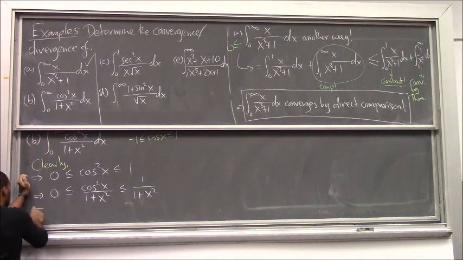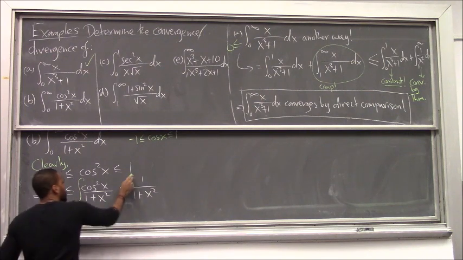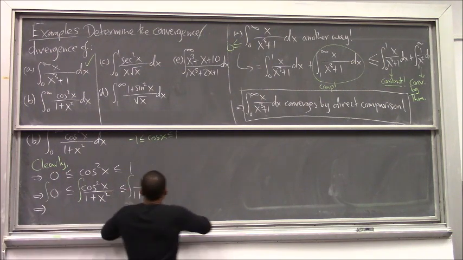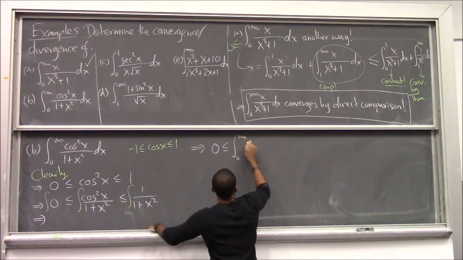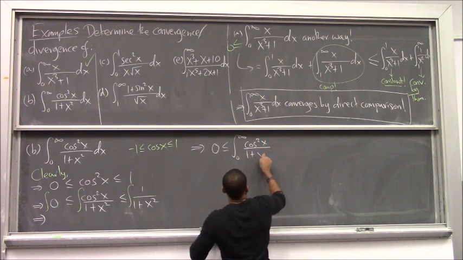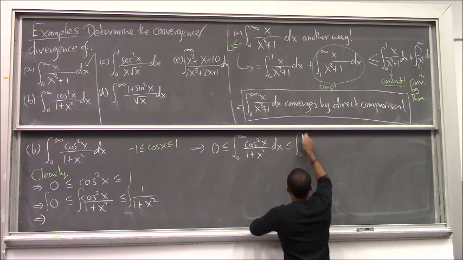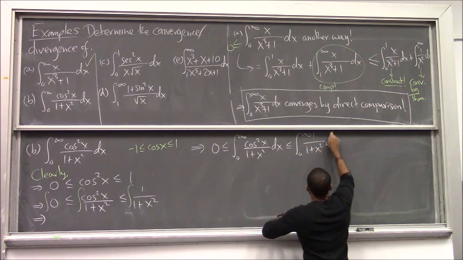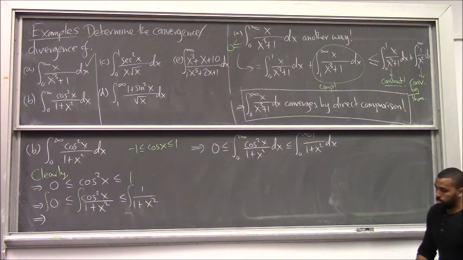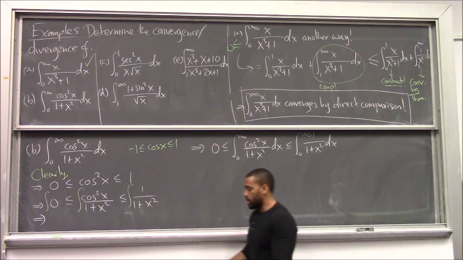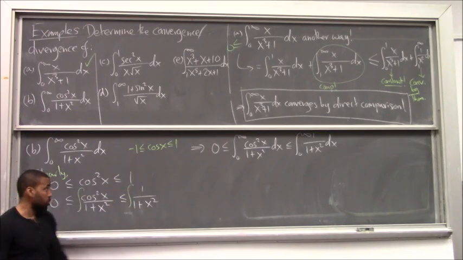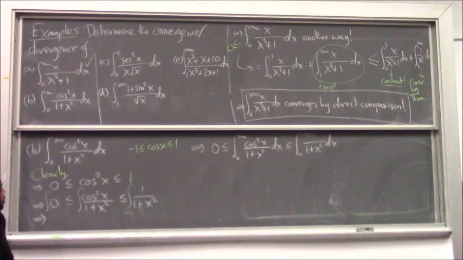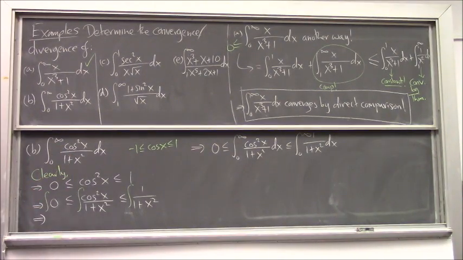And then you can actually integrate everything, right? So that's going to give you 0 is less than or equal to the integral from 0 to infinity. Okay. So it's very helpful when it comes to things like this to be replacing your trig functions whenever possible with constants. And just knowing things like cosine and sine are bounded between -1 and 1 can be very helpful in this regard. So you always know that 1 is going to be an upper bound for a cosine squared.